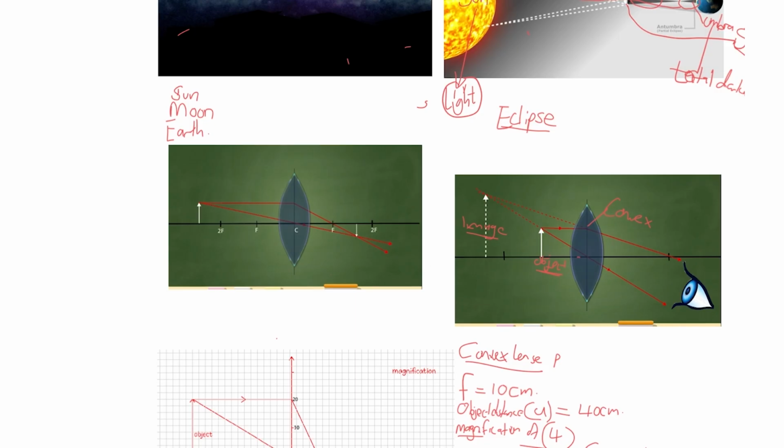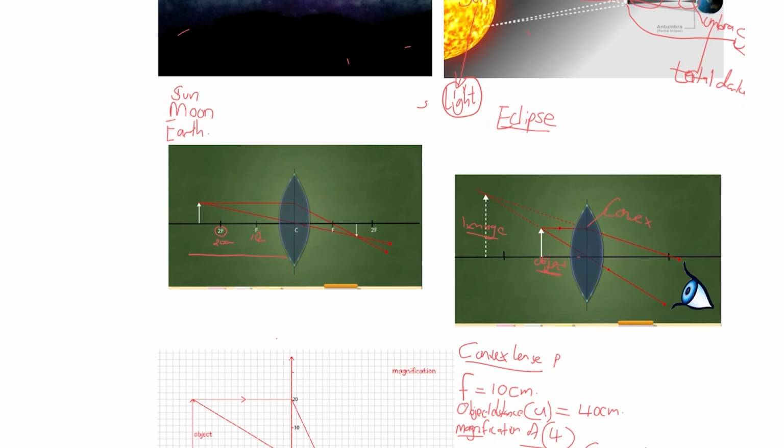Okay, let us first have this. This is going to be our convex lens. Remember, earlier we had constructed the ray diagrams, so this is not new to us, that we have the F, this is the focal length, and for our case, our focal length here was 10 centimeters, meaning that this 2F, our center of curvature, is 20 centimeters, since it is twice the focal length.